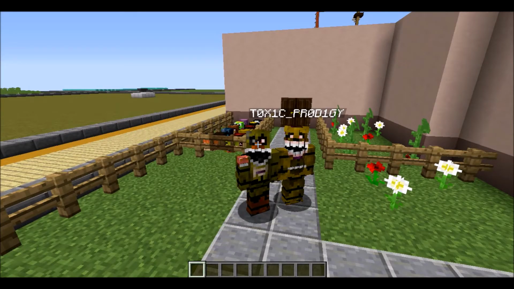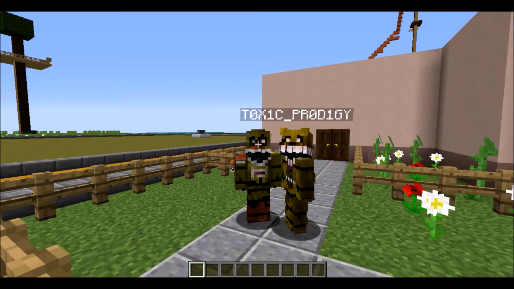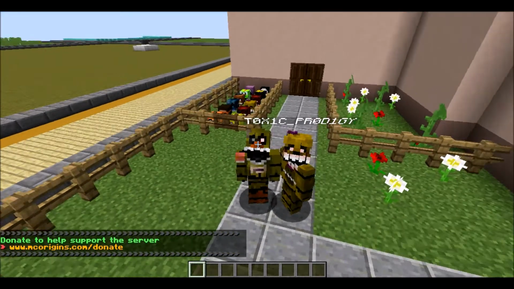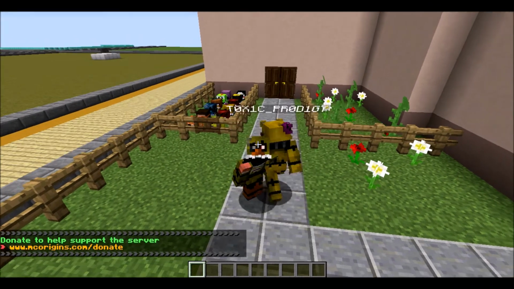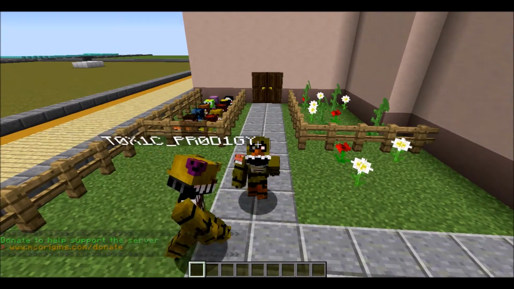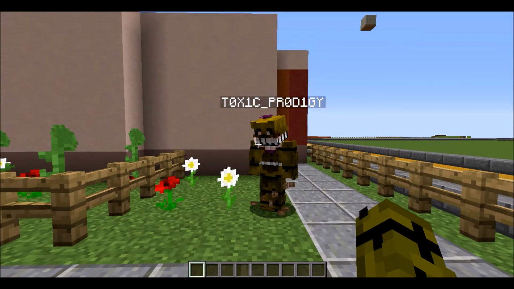Hello, guys. Today we're showcasing our new map, FNaF of Freddy's 4. I'm Max. Hi, Logan. I'm like Fredbear. That's Logan down there. Hi. He's very stupid. What's up, guys? This is Logan Boy Game here, and today we're going to showcase 5 Nights at Freddy's.